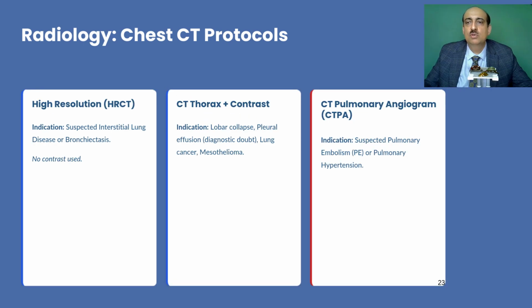Similarly, we discussed the role of CT pulmonary angiogram, which is a contrast study. The key indication will be suspected pulmonary embolism, most likely acute, sometimes also chronic, and also a history or suspicion of pulmonary hypertension, as in chronic PE, and also sometimes due to cor pulmonale, right heart failure, or conditions like obesity, hyperventilation syndrome leading to pulmonary hypertension, or it could also be just idiopathic.